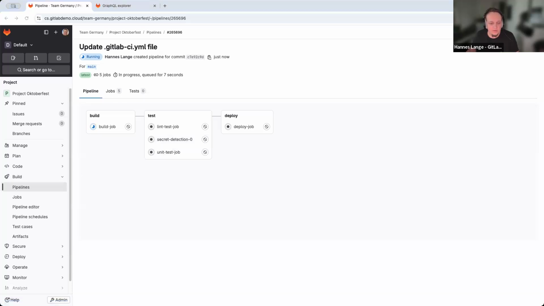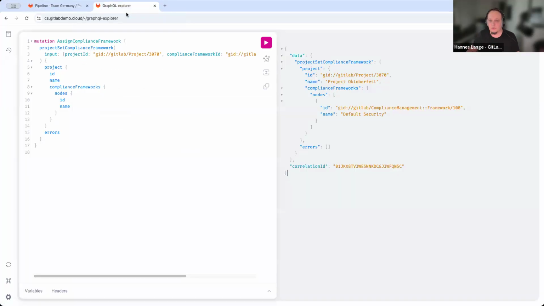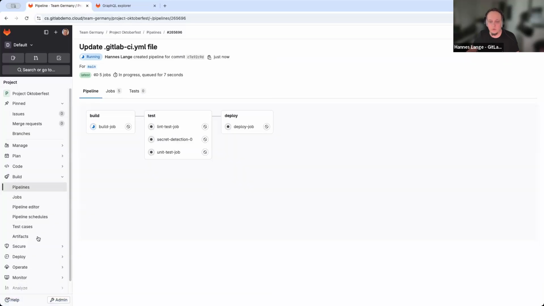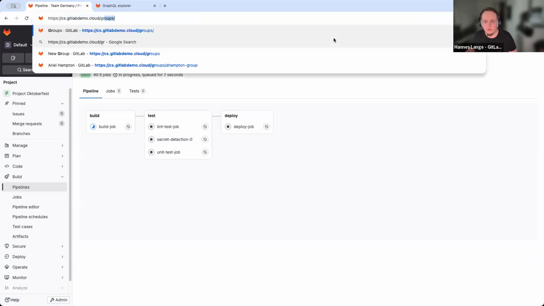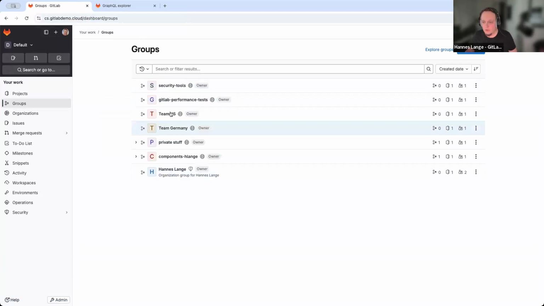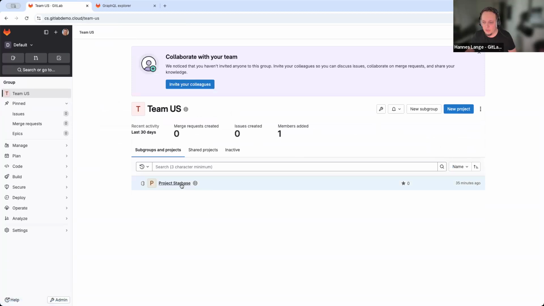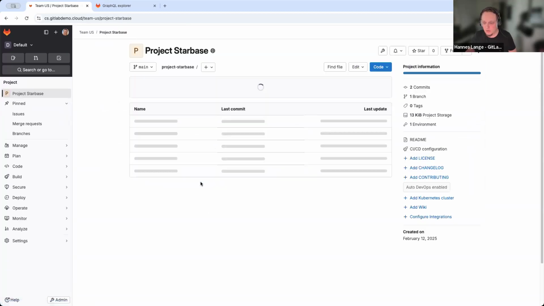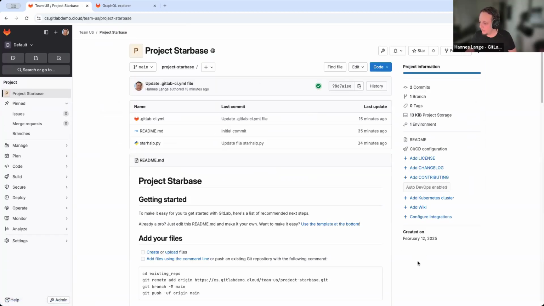And now, if we want to scale this up, we can simply rinse and repeat these two APIs which we just used here. So for demonstration purposes, I prepared another group. The Team US, Project Starbase, again has no compliance framework assigned to it.